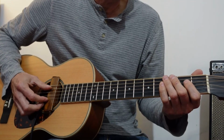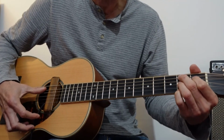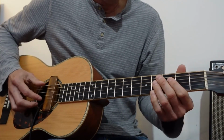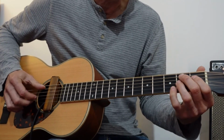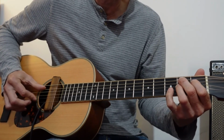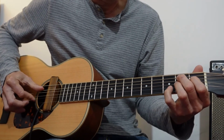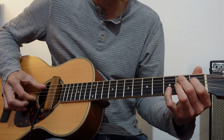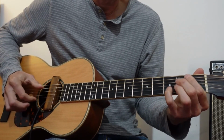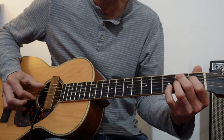So for the last four bars of this 12 bar section, I'm starting off with a B dominant 7 chord. And I'm going to be bending up slightly at the third fret of the B string, like so, right, with my pinky. That's the note there, and I'm just pinching the chord.